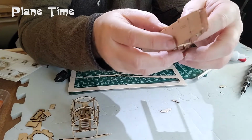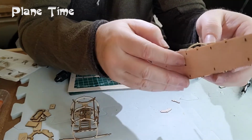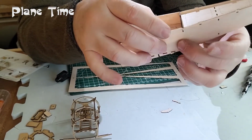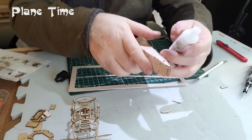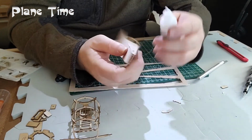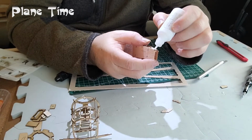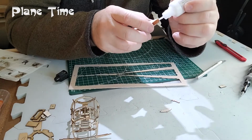Glue in there, and then glue in the sides of where that piece A joins into the sides of E. So I'll do that now while I'm talking about it. And then we have our fuselage. So let's just do that. So let's glue into that gap there.